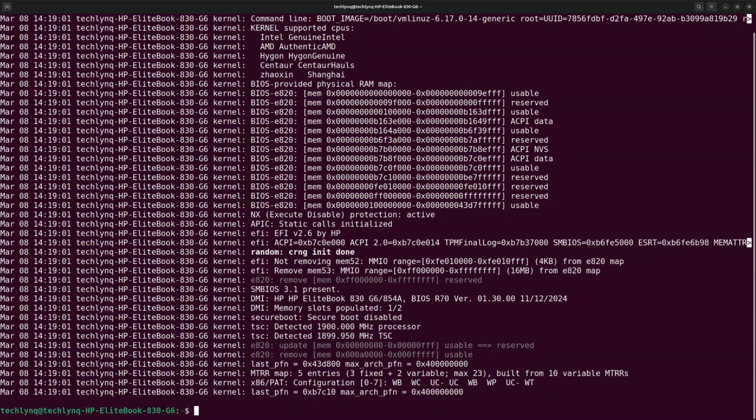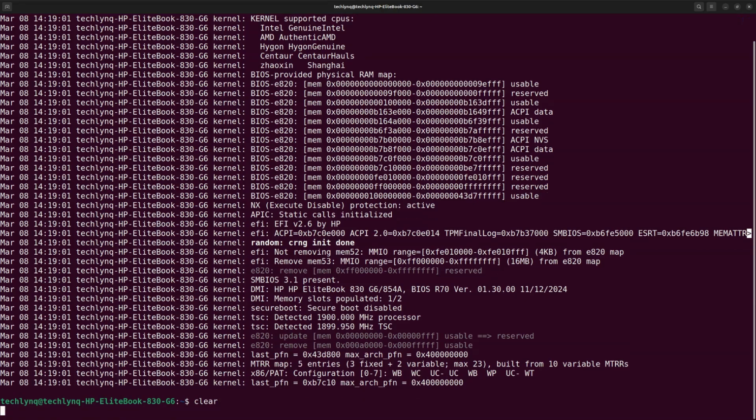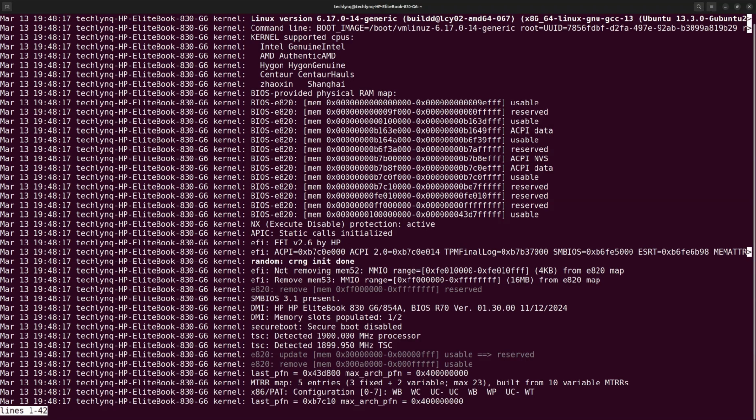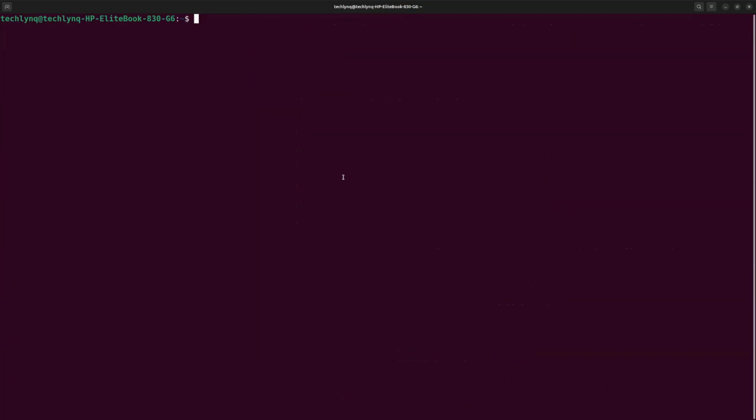Sometimes you want to see only the kernel logs. The command is also very easy. Just that. This shows you all the kernel logs alone. Sometimes you want to find out why a service failed.